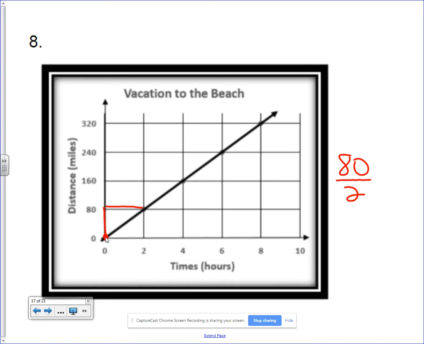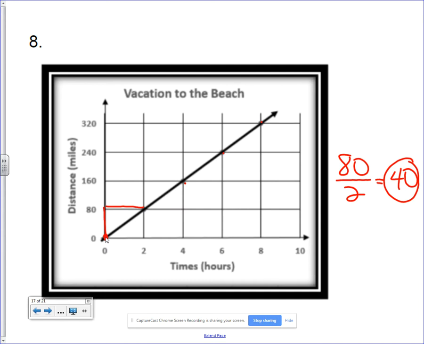Okay, so what is 80 over 2? 40. What are my units here? The y's are miles per hour. So just like yesterday, we ain't getting anywhere very fast, right? I think yesterday it was like 38 miles an hour. The dots are actually on all of these right here. That's okay. It is a straight line. But those are nice points there.